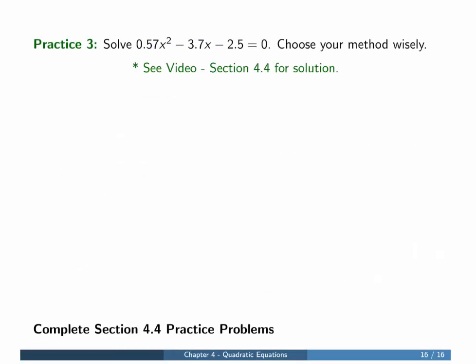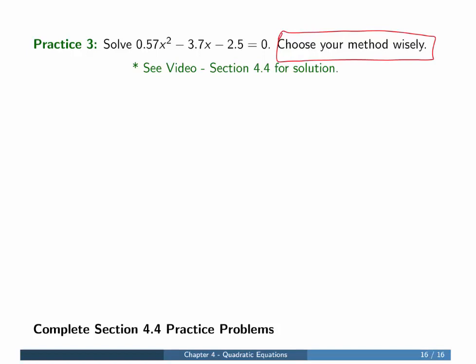Now, sometimes though, let's do one more question. Here I'm leaving the method open, and I'm going to do that often on the exams and quizzes. I'm not going to really care what method you use. Sometimes if I want to test for the quadratic formula, I'm going to say use the quadratic formula, and the same thing with the other methods. But I'll give you one that's open, and you're going to basically be led towards one method.